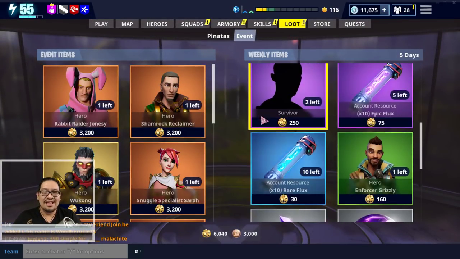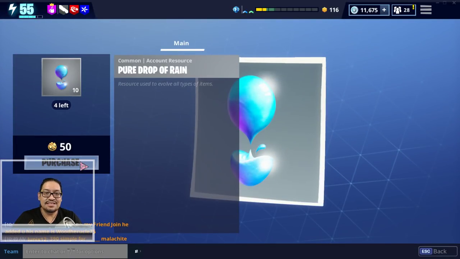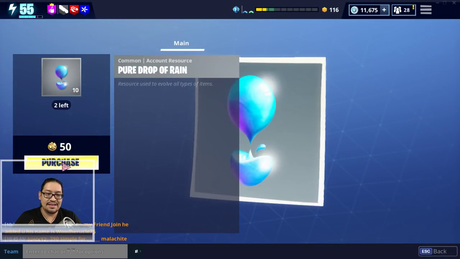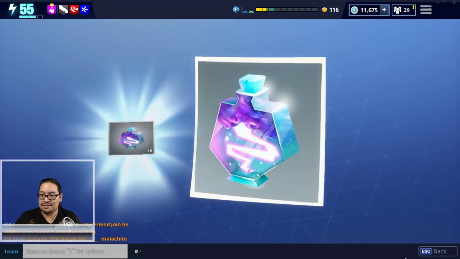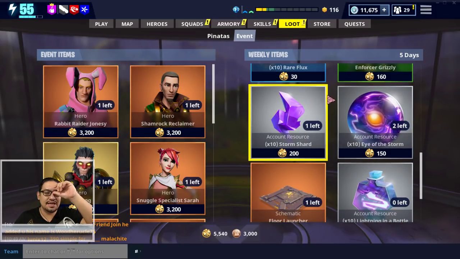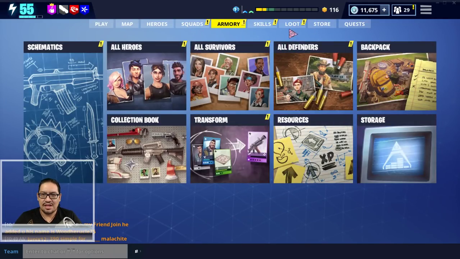So let's talk again a little bit more about the events and the weekly items. For those of you wondering, I sometimes buy the weekly items, but every single time I buy all of the drops of rain, and now I'm starting to buy all of the lightnings in the bottles. The reason for this is because you need these to level up, and you are going to be leveling up a lot of stuff. So I am getting the lightnings in the bottle. Okay, there we go. I'm not getting the Eye of Storms or Storm Shards yet, because I'm not at that level yet. Also, I already have 52 Eye of the Storms. I don't have any Storm Shards yet, so I might need to start buying some soon.